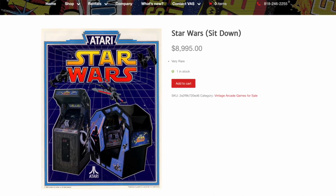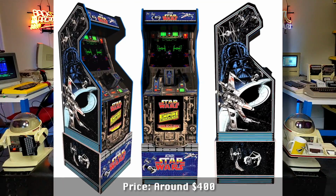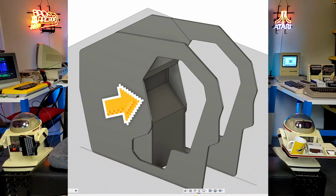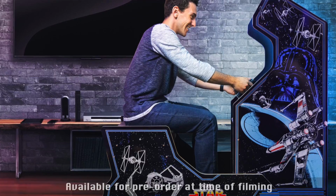Although I keep looking on eBay and have been looking for maybe 15 years, they're about $8,000 to $10,000 to buy. And then of course you've got the maintenance issues as well. However, Arcade 1-Up, as you know, came out with the stand-up version. And I was wondering, could it be possible to take that and use it as the front of a self-built cockpit version? Now, they have announced a sit-down version of the arcade, but I think to me it kind of misses the point, which is that the cockpit has no cockpit. There's no roof. Doesn't really make sense, does it? It's nice to have, but I think we can do a little better.